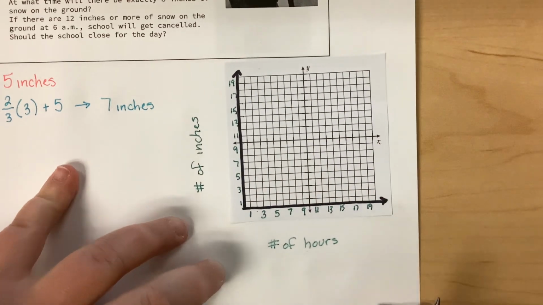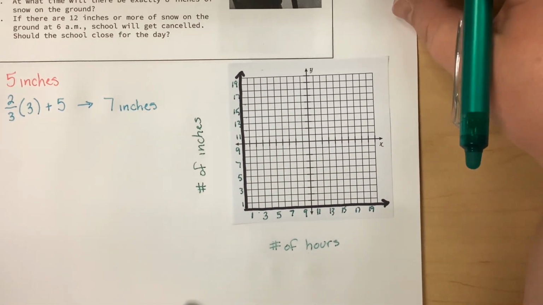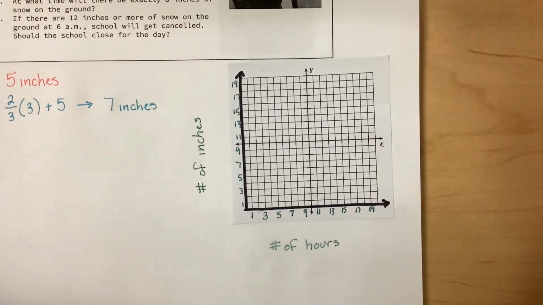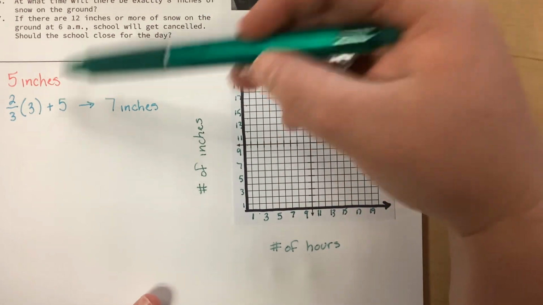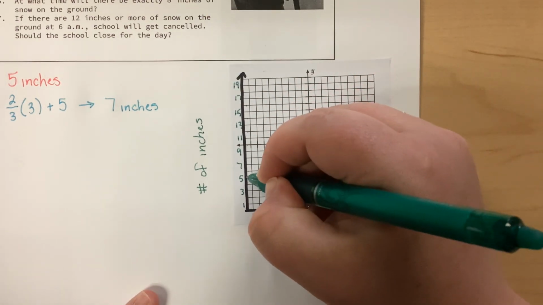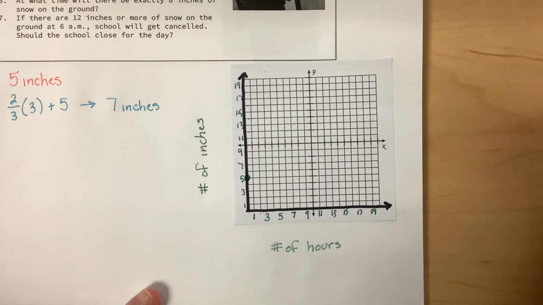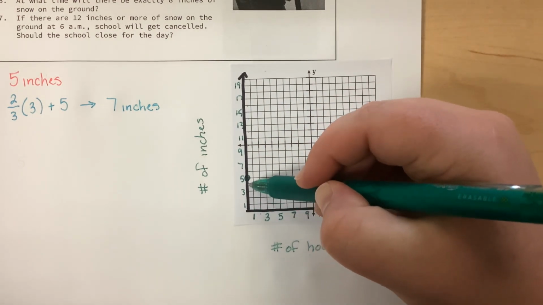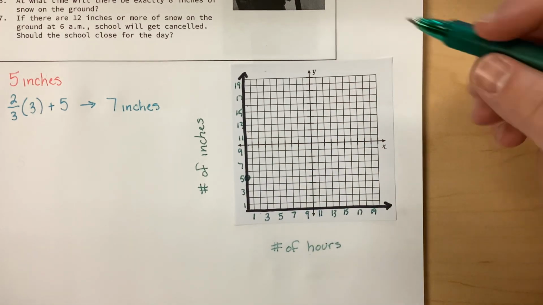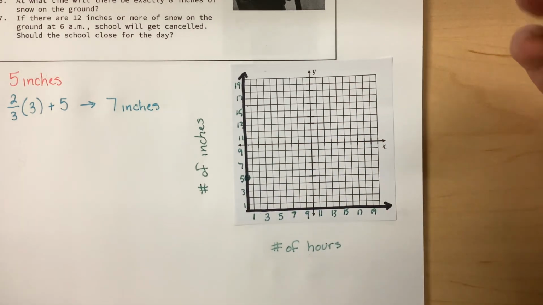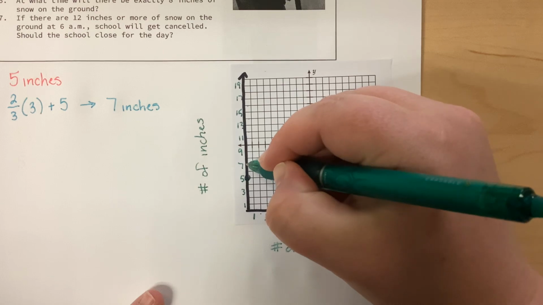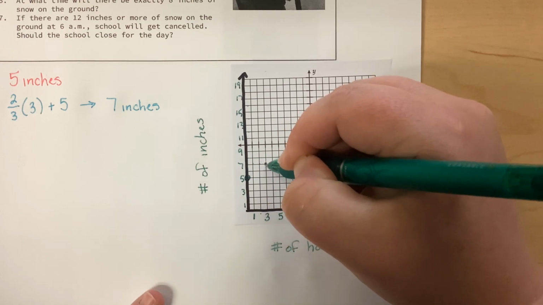Okay, now to graph in slope-intercept form, remember the 2 things that we have are the slope and the intercept. So that's what we're going to use to graph. So my y-intercept is 5. That's the starting point. So I'm going to put a point where the y-axis is at 5, which is right there. So 1, 2, 3, 4, 5. Now my slope is rise 2, run 3. So I'm going to go up 2 and over 1, 2, 3.